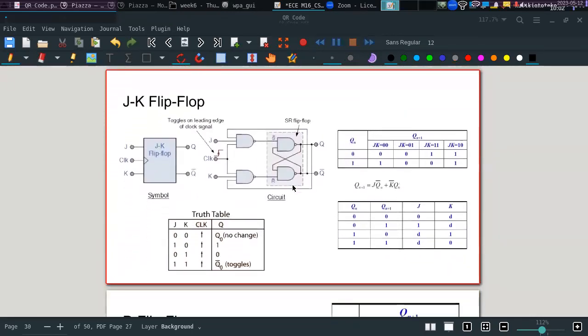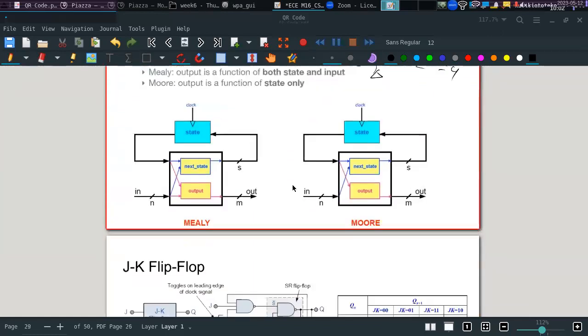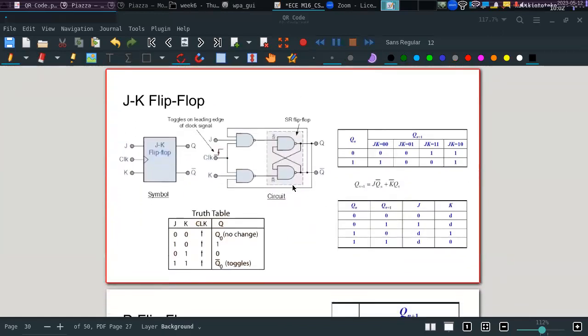And now we get our flip-flops. So again, this is a latch, an RS latch. A flip-flop, the only difference is that it has a clock signal, and therefore it will perform synchronous behavior. Its output will only change when there's a rising edge on the clock. So we have a synchronous output.